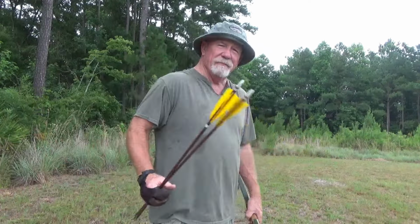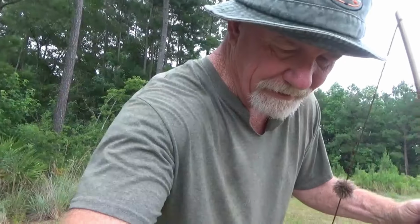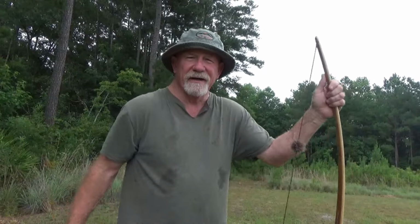Hey, today we're going to work on something here. I'm going to show y'all a drill I sometimes talk about. It's helped my shooting, and it's actually helped a lot in curing my target panic. The camera isn't quite right there, so it's a little crooked. Y'all got to live with it.